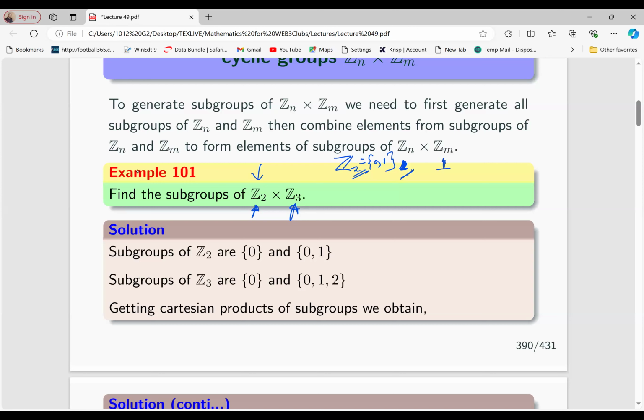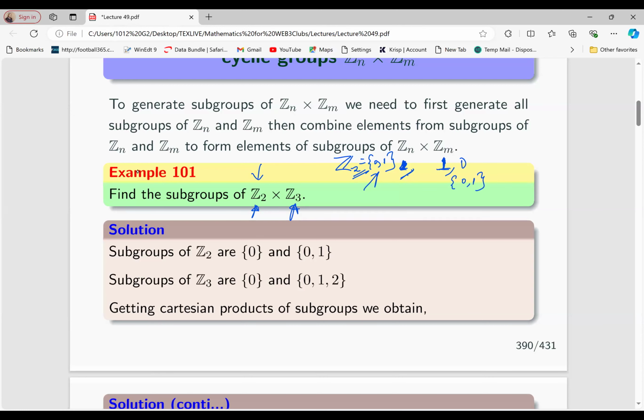So how do we use it? We said that after we've identified this element, since we are dealing with an additive group, we'll then add it several times to generate the elements of this group. So when we add it once, you just have 1. When we add it twice, you have 0. So that means one subgroup is therefore 0, 1.